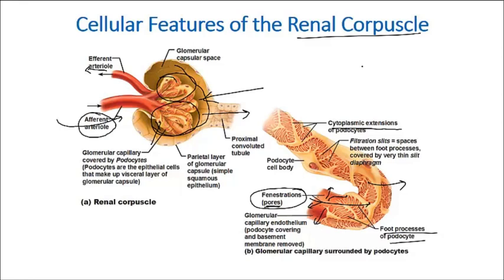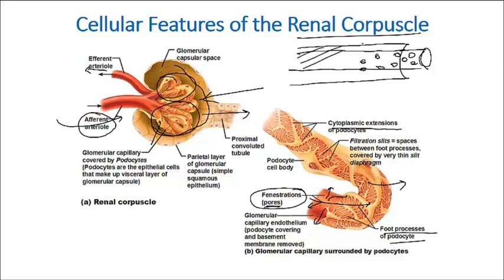So if I make a cross section of that, how will it look? It will look something like this. This is the first section, the capillary endothelium. Let's say it contains all those pores. And then we have the basement layer. This is the basement layer. And then finally on top of this, we have the podocyte.